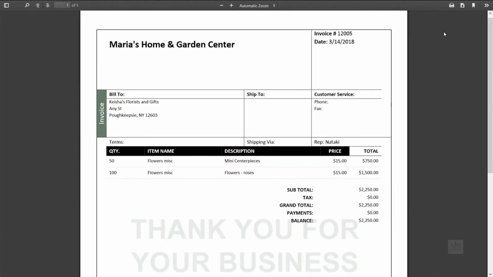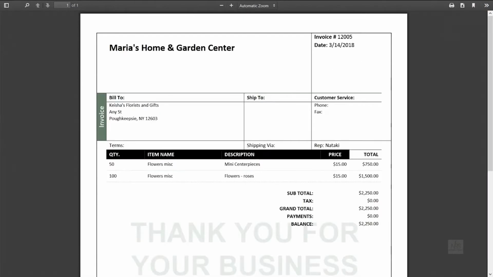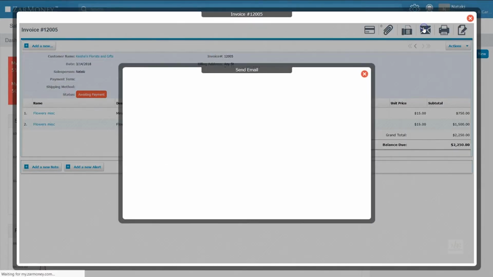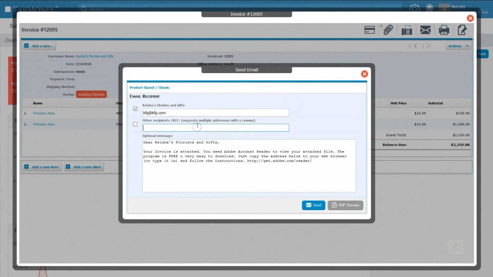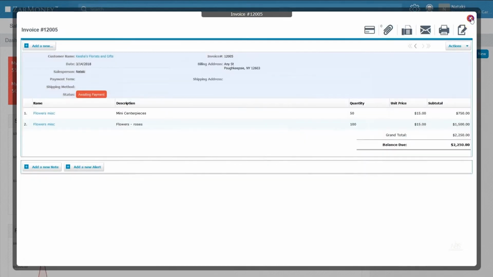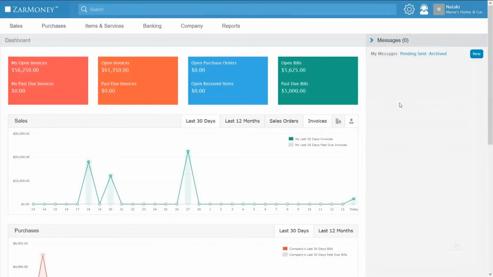In this case, we're going to email our invoice, so we click the email icon because we've already included an email address. It populates here, but if you didn't include it, you can always add it. Now you can also blind carbon copy someone like your office accounting department by entering the email address in the BCC line. After you've proofed everything, just click Send to deliver your invoice to your customer. So that's perfect. We just sent an invoice to our customer.